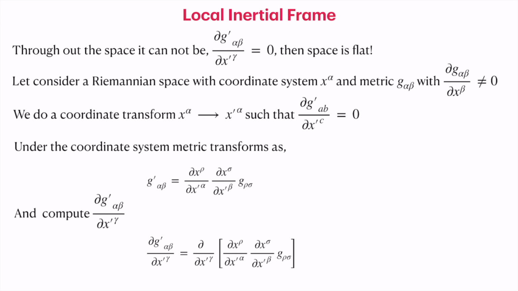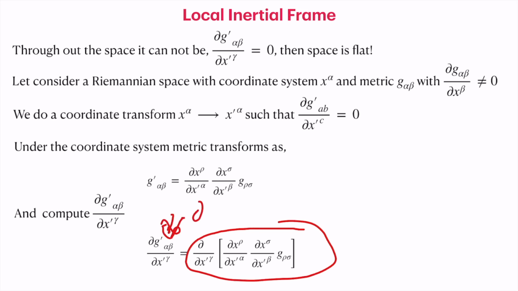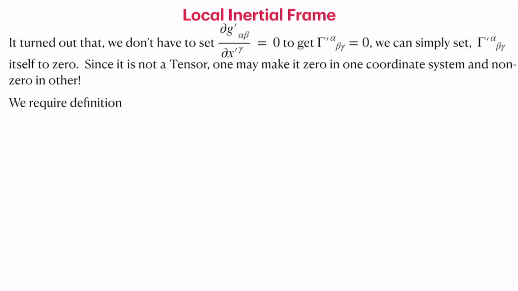I will briefly sketch the outline. You have a transformation rule for the second rank covariant metric, which you apply on the metric tensor, take the differentiation and then set it to 0. So you are basically left with a term like this, which you can use to manipulate such that the derivative of this is 0 in the x prime coordinate system while it is not 0 in the x coordinate system. An easier approach is to directly impose this condition on gamma. Here essentially you have gamma prime equal to 0, with two coordinate systems x prime and x, where x prime has gamma 0 and the other does not.